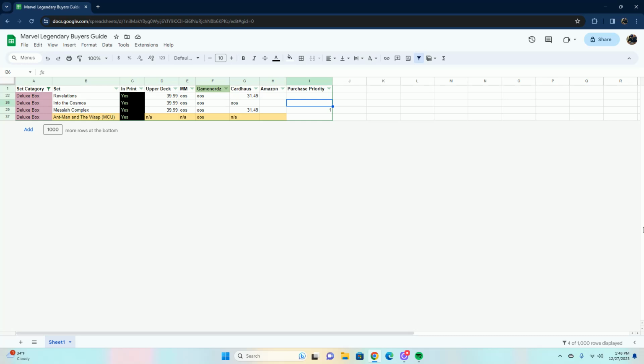Into the Cosmos and Revelations. I think Revelations is probably my second. I'm putting this also at 1 because it's available and you can get it if you want it. Let me see, what's in Revelations? Revelations has the Mandarin. It's got locations, a new piece. They take the place of villains, so that's a new mechanical thing. What does Into the Cosmos have special? Into the Cosmos is probably.